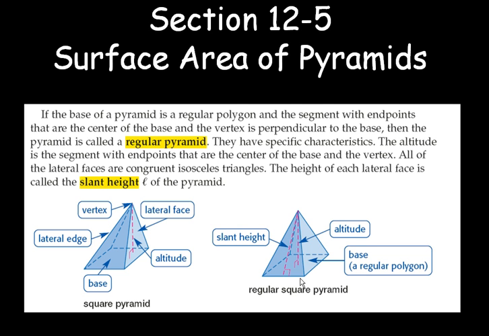Here a regular pyramid. We have a square base. We have the altitude right in the center. The base is a regular polygon at the bottom. Notice the slant height going up as if you were walking up the side of the pyramid. That would be the slant height. Here's a square pyramid. We have a lateral edge. Notice the vertex at the top. Here's the altitude right on the side here. Lateral face. And of course, we have the base.